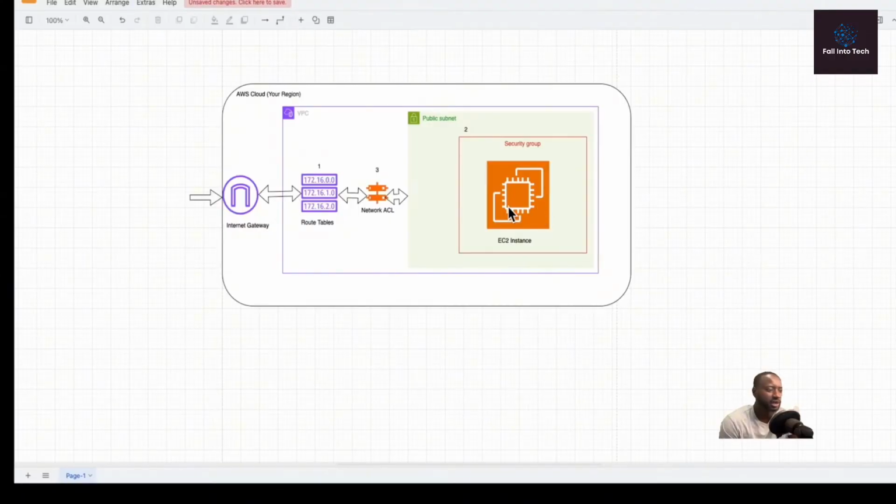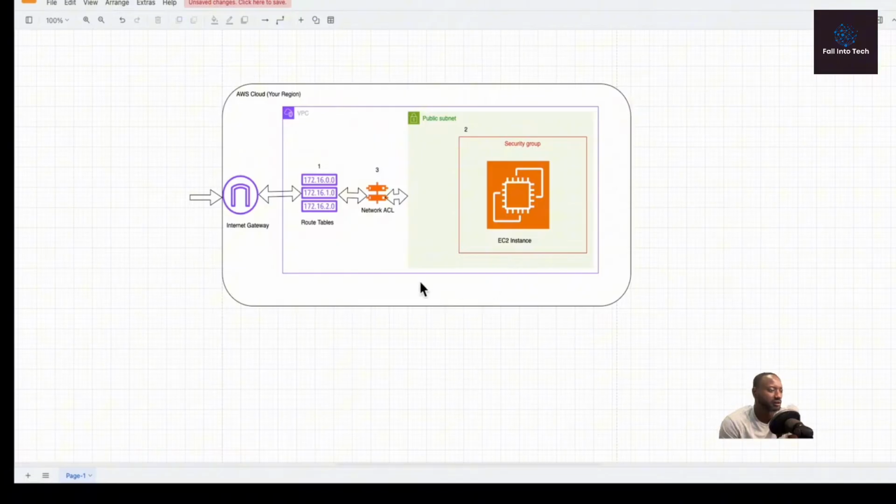All right, guys, here we are in our diagram. As you can see here, we have the AWS cloud. This is the region that we are located in; it depends on where you are. In our first project, we already created the region. So think of the region as the overall location where everything is hosted, like a city, for example, right? And inside that region, we have created a VPC, which is right here.